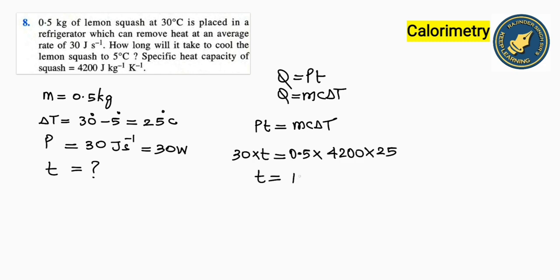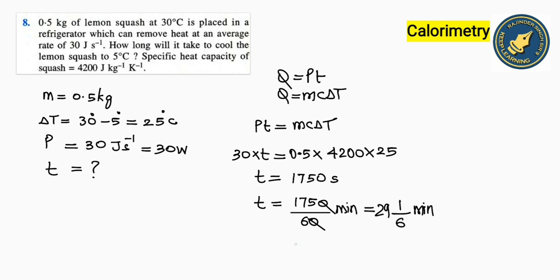That is 1750 seconds. If it is more than 60 seconds, convert it into minutes and seconds. How do you do that? By dividing by 60. So let me do that. Look at the calculations carefully. So 29.1 minutes. Still the answer is not complete. Convert this into minutes and seconds. Write this in mixed fraction.